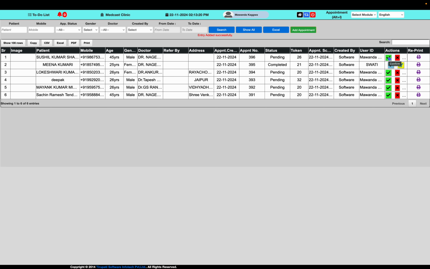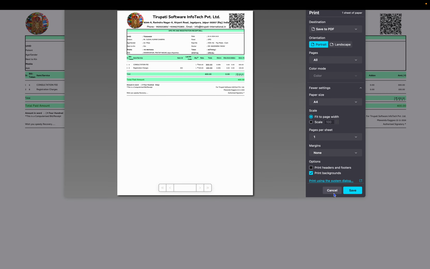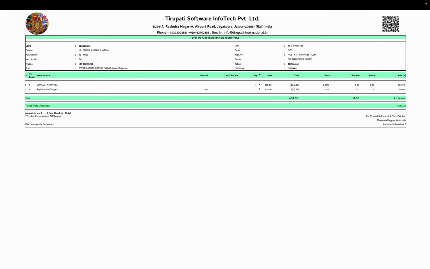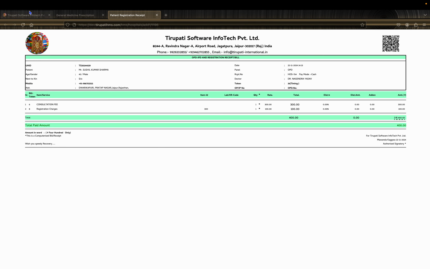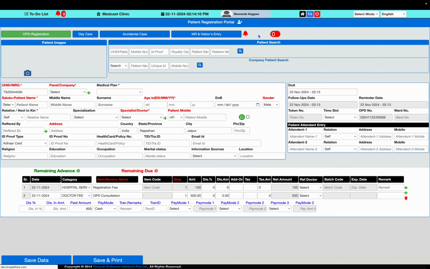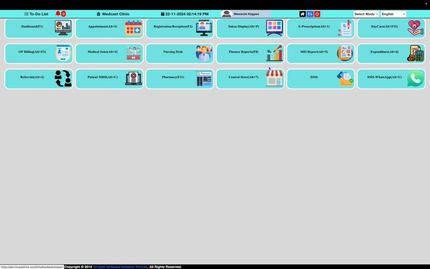An OPD prescription format can be printed along with the patient's payment receipt for the amount he has paid for the consultation and registration. After that, the patient can go to the waiting area. If there are multiple patients, we can mention his vitals record and clinical information before sending the patient to the doctor's OPD cabin.